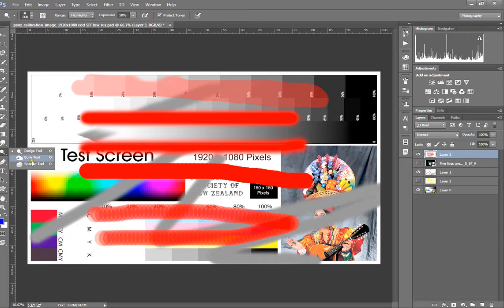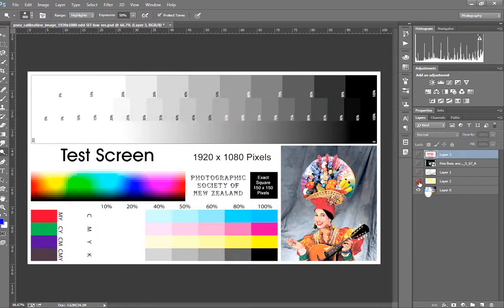Okay, dodge and burn tools. Now these are very much like the tools that you would use in the darkroom when you're dodging, or stopping the light from hitting the paper as you're exposing the image, and the burn tool, which is allowing more light to fall on that area, and they have a very similar effect. So the dodge tool makes the image lighter. I'll just turn off all these layers so we can actually see what we're doing, and work on layer 0. So there's your dodge tool that's making the area lighter. Control Z, undo it, and your burn tool, make sure we've got the layer selected. It's going to make the area darker.